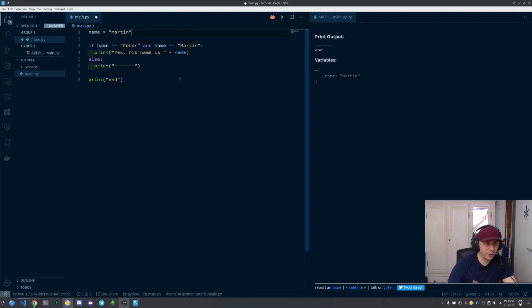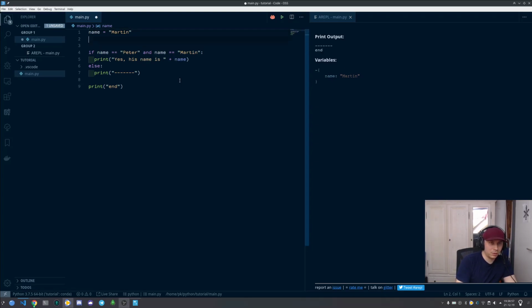But we can do something like last name, for example. The first one, Peter. So now we can compare the first name and we can compare the last name. And now it works again because now we're comparing the first name and we're comparing the last name, and both of them are true, which results in this code being executed here.